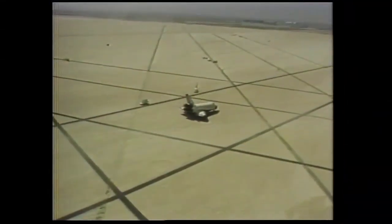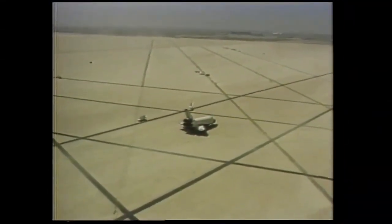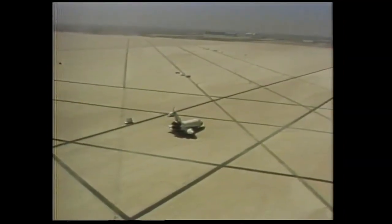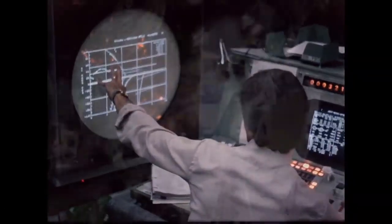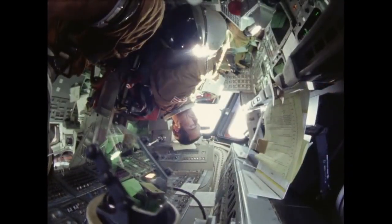The first time I really saw a real shuttle was the Columbia, when it was out on the lake bed after the landing, and I'm walking around it. I couldn't believe they sent that big a mass up in the air. People really thought this was all impossible. So what we have done and shown and demonstrated through the shuttle program is we've shown that we can take the impossible and make it possible.